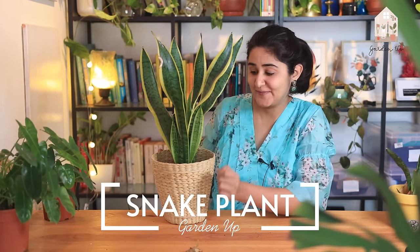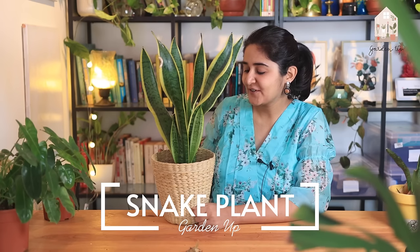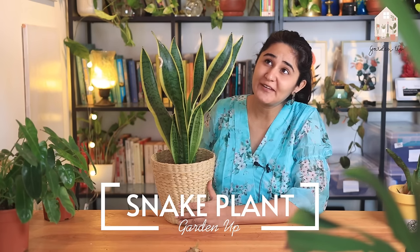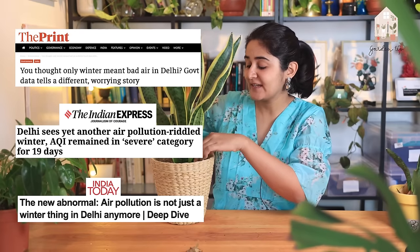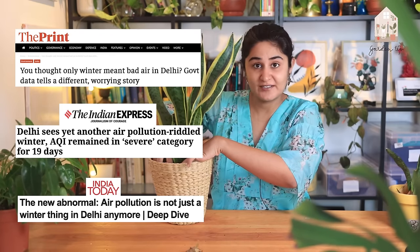Snake plant. In recent years, this plant has become very famous and very expensive. I think the first time I talked about this plant was probably somewhere in 2018, when Delhi was facing extreme air pollution conditions and people were looking for natural air purifiers, and I did a list of plants that help in purifying air. So snake plant came out to be one plant that everybody really liked because it's very easy to maintain.